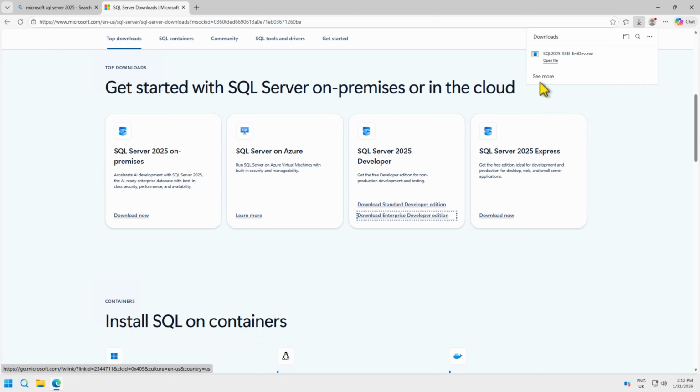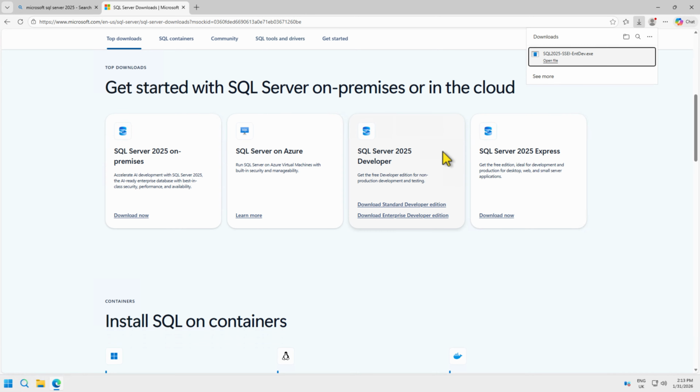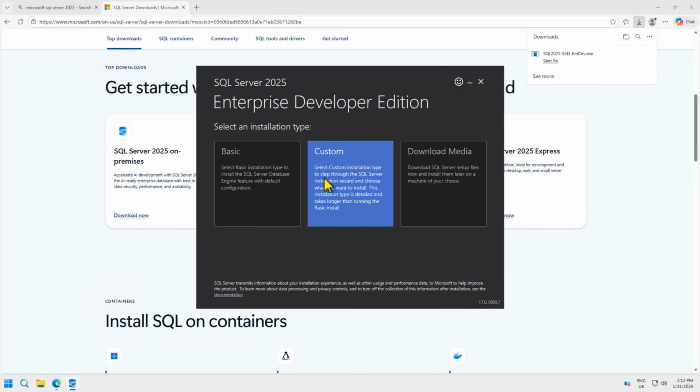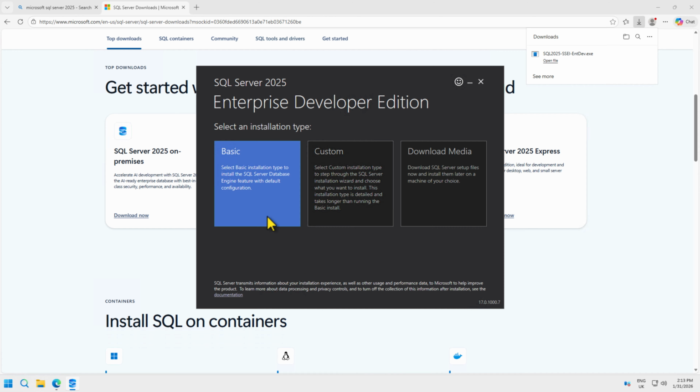Once the download is done, click on open file. Right now it will tell us to select an installation type. There are options for basic, custom, or download media. It's okay to click on basic.